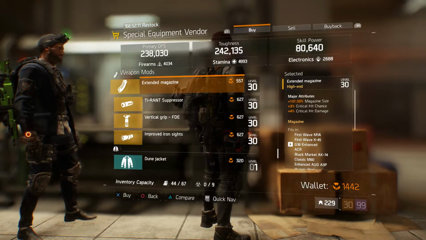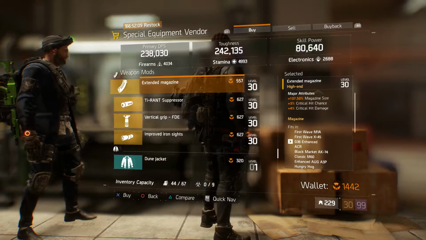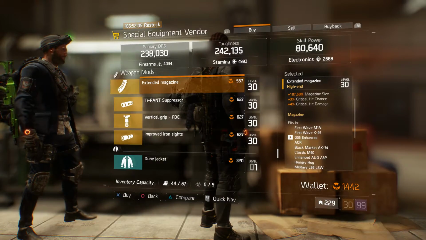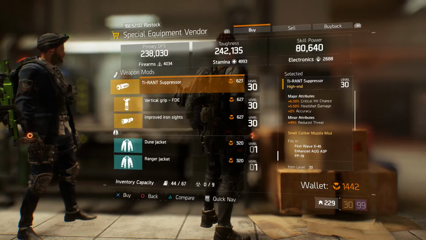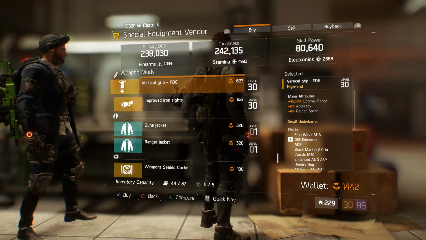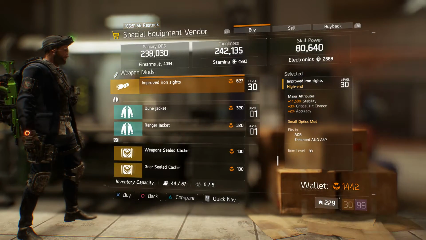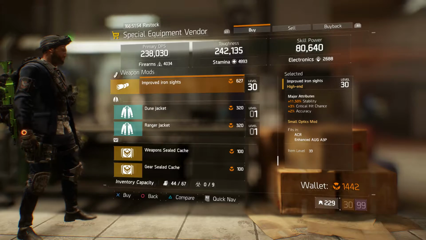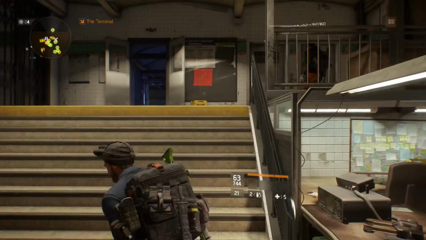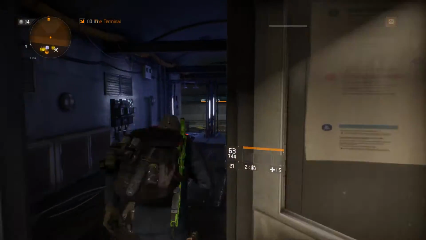Selling an extended magazine. Pretty decent extended magazine there with 107% magazine size, 3% critical hit chance, and 4% critical hit damage. He's selling a suppressor. Could be a better suppressor. Selling a grip. And then he's selling an iron sight. Could be better there as well. Then again, he has the sealed caches. And from here, let's move on upstairs.